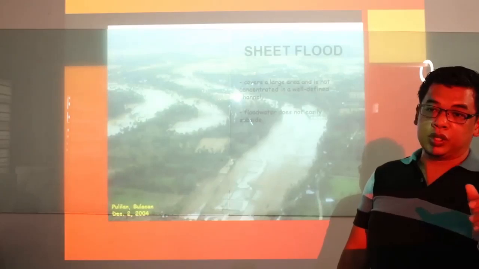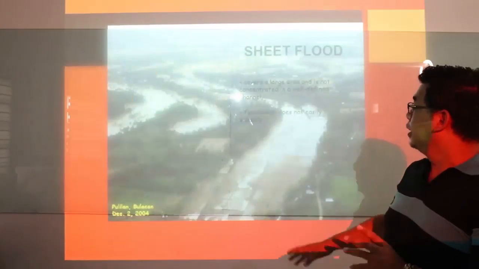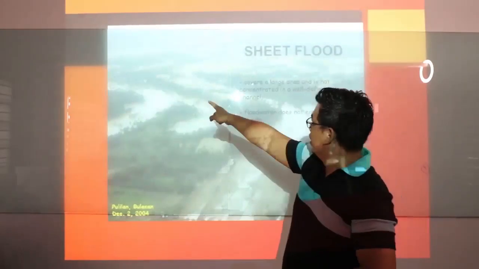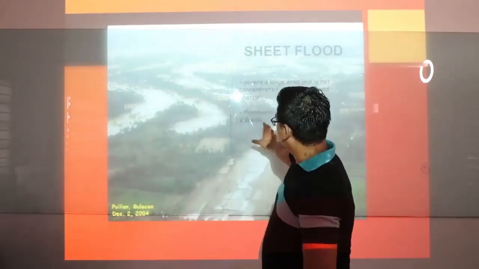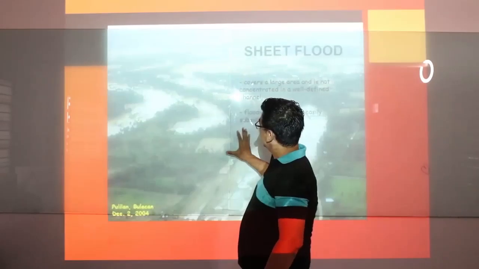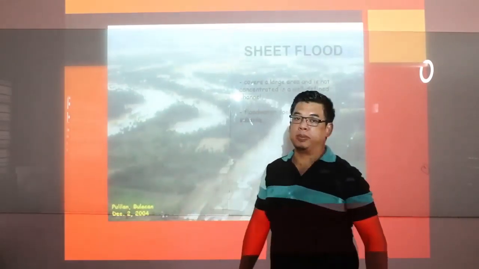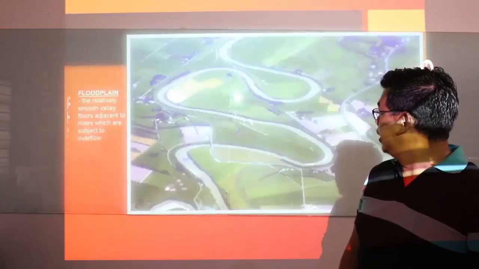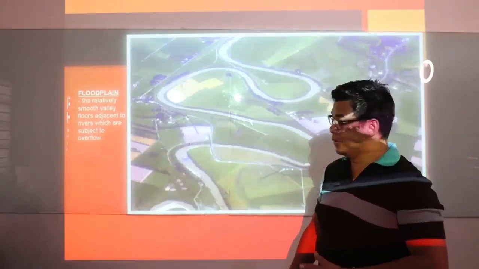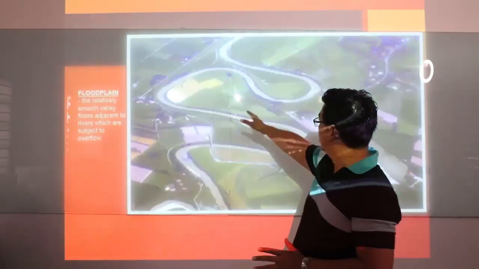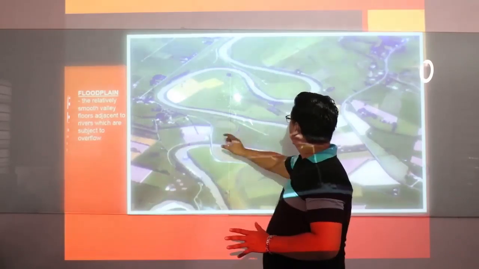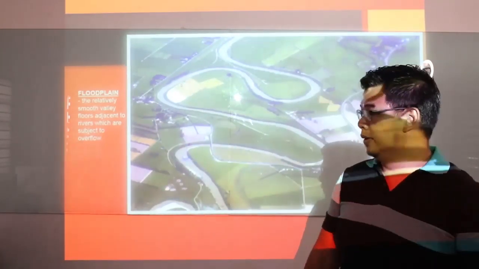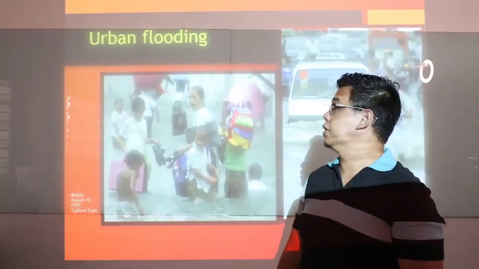Now, another example is the sheet floods, right? The sheet floods, same as with the loop sign, but the problem is this is the main bodies of water. What happened is that it will accumulate on the upper part of the upland. Next is the river plain water. Now, we'll see the direction the said water will go here, okay? Destroying all the properties in front. Now, the result is very devastating.